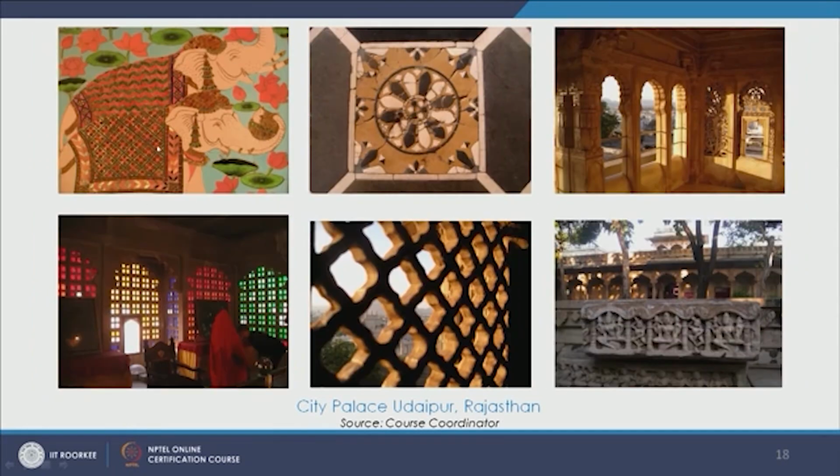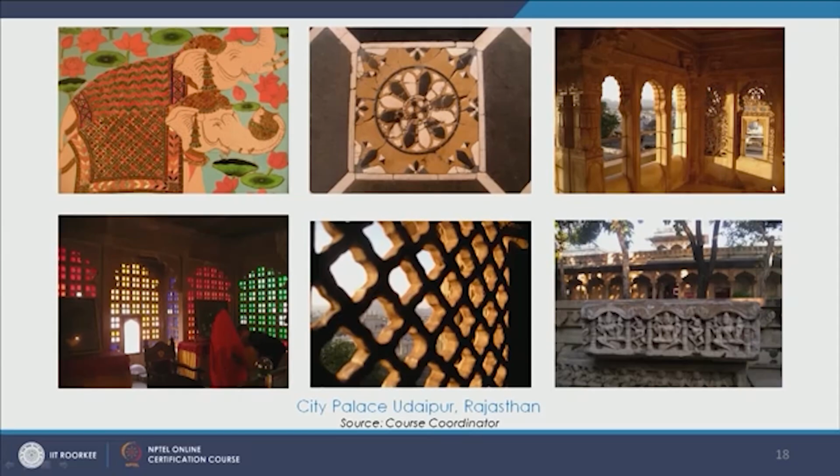Again, some rich glass work. Here some glass work. It has some mirror work also. Here we see this inlay work. This is a stone jali. This we see over here, and the architecture of Rajasthan is very famous. It is known for its havelis, for jalis, for forts and palaces, and we see the jali almost in all the typologies of the buildings, and it has been proved that it is a passive design feature. It also looks quite aesthetic, and it also allows for the play of light and shadow. Here again we see some stone jalis with some glass work over here. This is stone carving over here that we see.